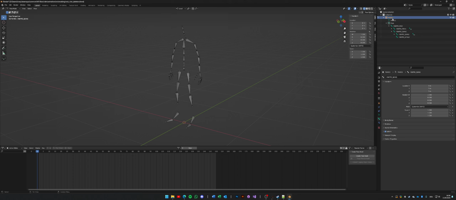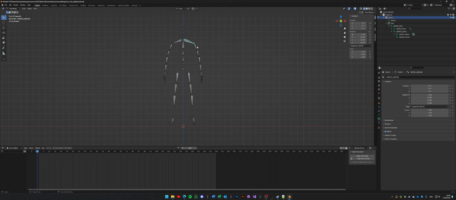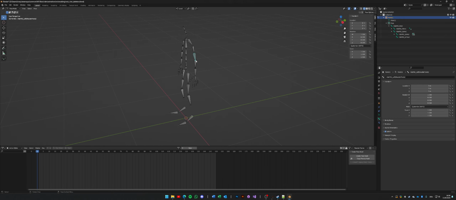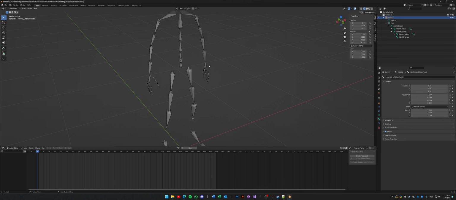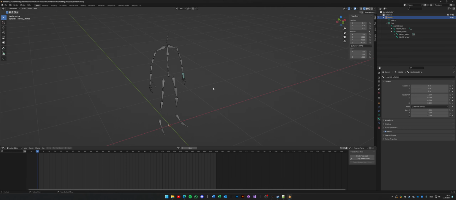Actually, that's our skeleton. That's our rig, which both are called 0.01. And inside here you have a lot of bones. Like you have shoulders, you have collarbones, you have the elbow, etc. Since we're right now in pose mode, we can move the bones, and every bone that's a child of the next bone can be moved as well.